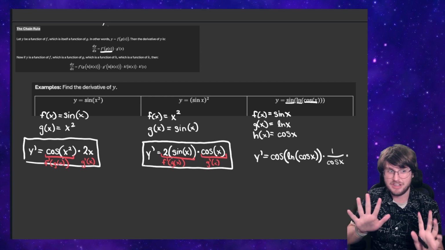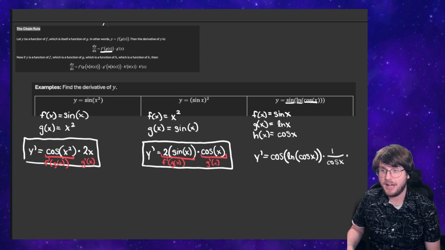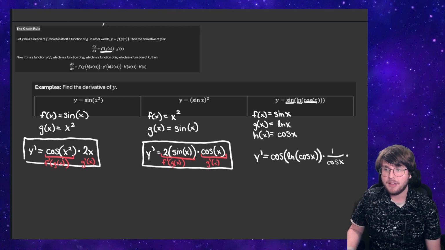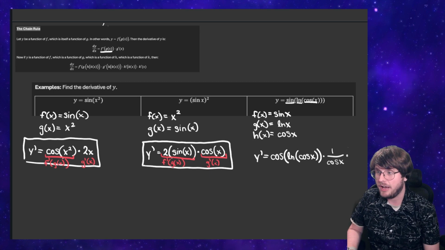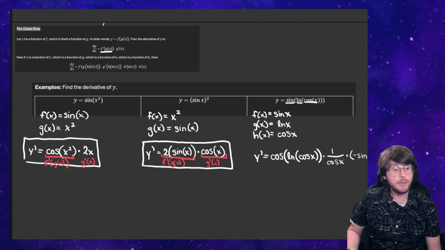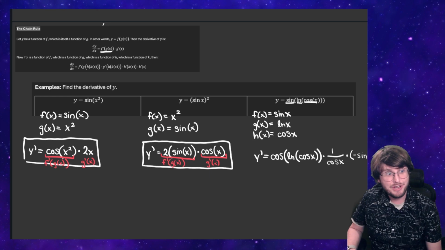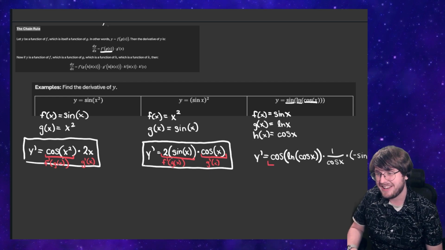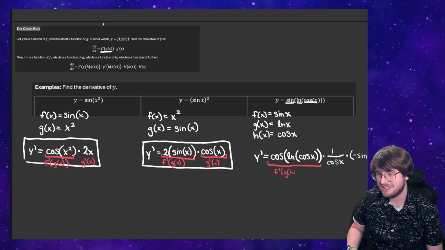And now we just need to worry about step 3, which is taking the derivative of h of x by itself. The derivative of cosine of x, h of x, is negative sine. So we just need to multiply that by negative sine of x. And that's all she wrote. So again, just for clarity's sake, because that one is pretty nasty, it's a worst case scenario. Again, this is f prime of g of h of x.